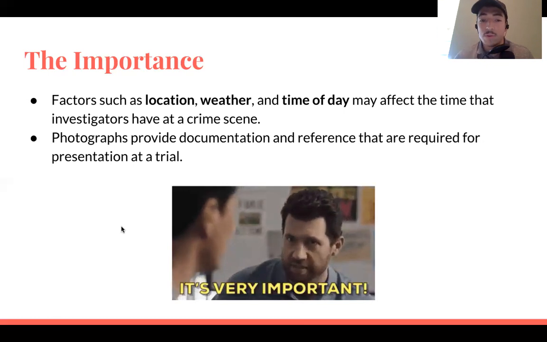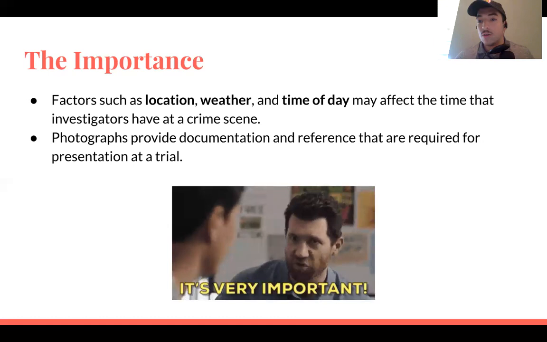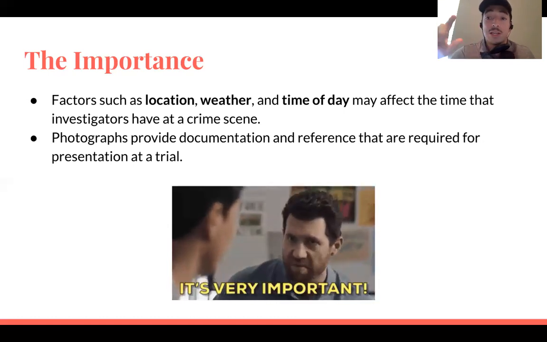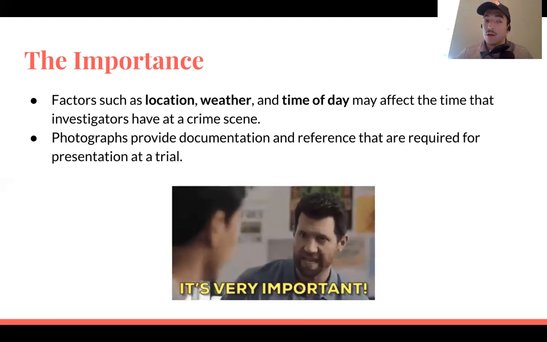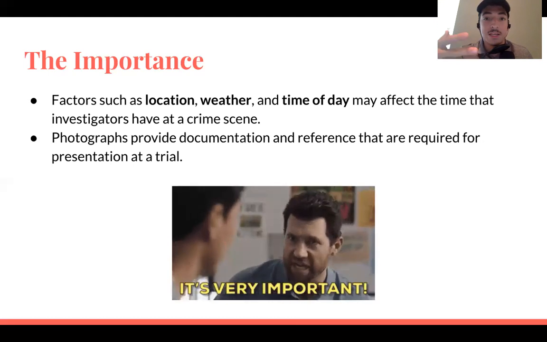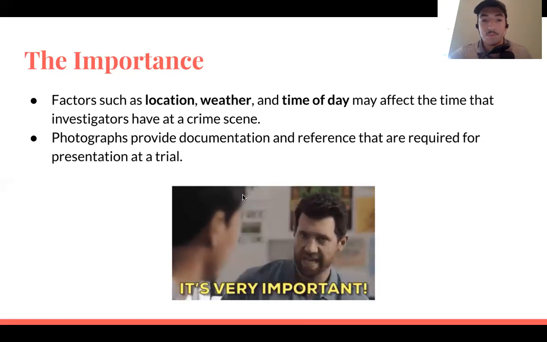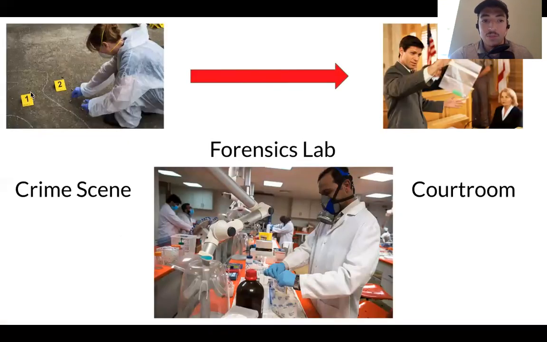Photographs, right? Photos provide documentation and reference that are required for presentation at a trial. So you can use them in the courtroom to help somebody either say that they're guilty of this crime, you're providing justice, or you could say, hey, no, this person is innocent based on these photos we took. So it can go either way. So again, the photos you take in the crime scene are going to help you out in the courtroom as well. You get to transfer them over to help in the long run.